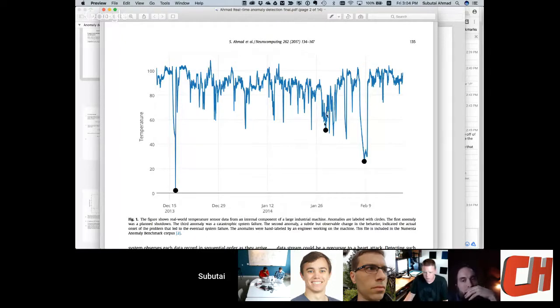If you look closely, you can see there are some unusual fluctuations in the data that you don't see before. You have to be a bit of an expert to really notice this. This highlights what we tend to focus on, which is temporal anomalies. It's not just that the value at a given point in time is unusual, it's that the temporal pattern of the data is highly unusual. If you can pick up on temporal patterns, you can pick up on much more subtle anomalies than if you just look at the instantaneous value. This anomaly is a good example of that, because there's no one reading here that's unusual at all. It's really the temporal pattern of readings that is unusual.